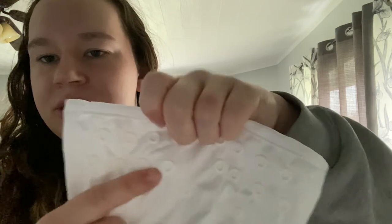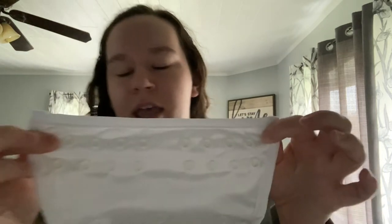Another thing I love is the offset waist and leg snaps. Grace has very chunky legs, so I love that they're offset from one another — if I snap in the waist, the leg would be just a bit bigger. I even sometimes go one waist snap in and two leg snaps out. It gives a really customized fit and I love that aspect of this diaper.